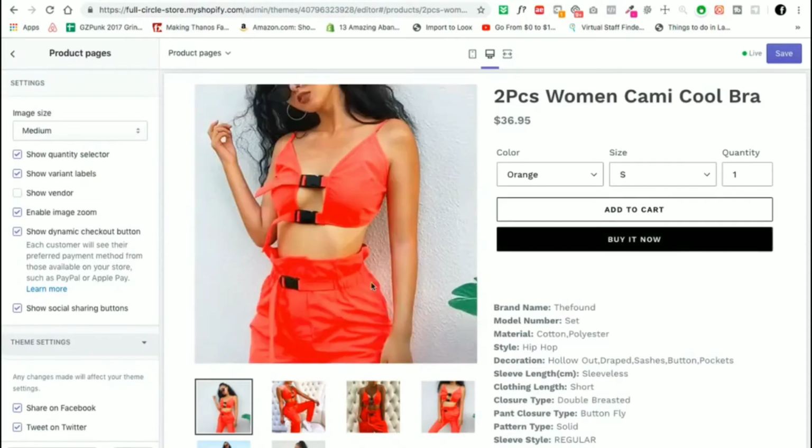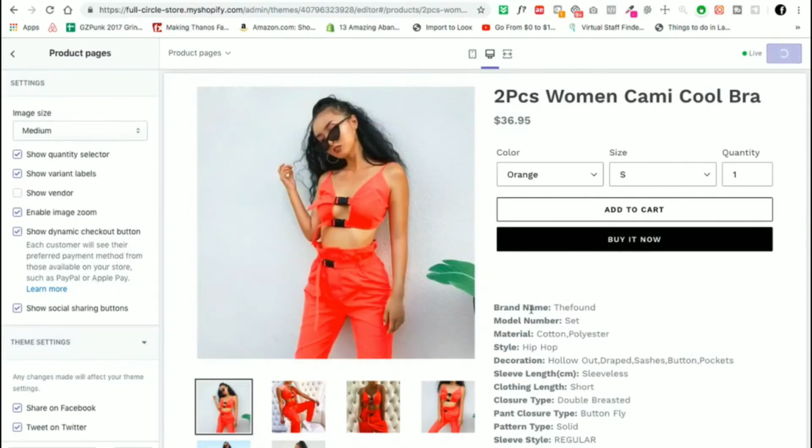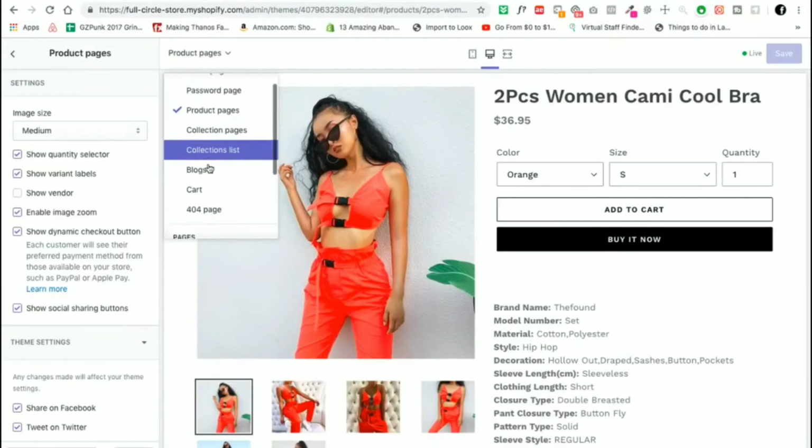Okay, so once we have done that, we'll click on save, but that's not the end of editing your product page. There are several sales conversion features and tactics we must install in your product page, which I will touch on later on. But now let's go through the theme editor first. So we continue with the other pages. We have done the collection page, the collection list.